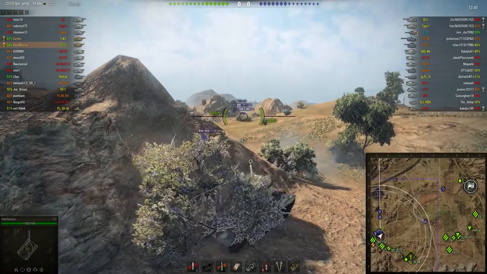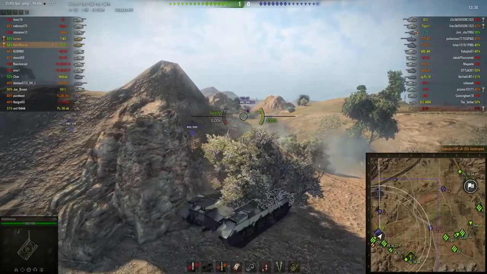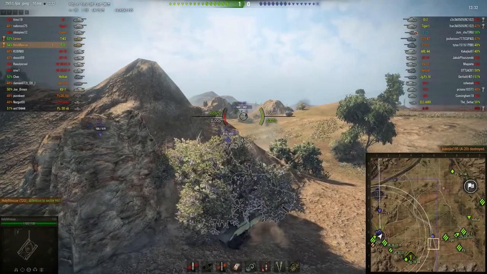Holy just poking himself out again just to have a look. Does spot out this A20 here, has a shot and takes him out. And that just leaves this KV-1S Hellcat and T-25 AT here.